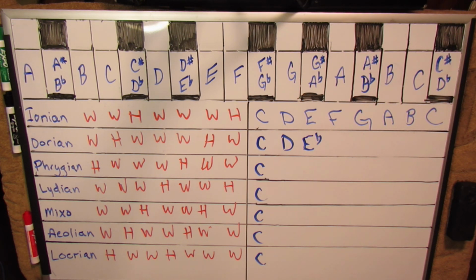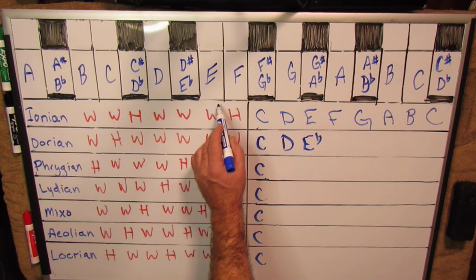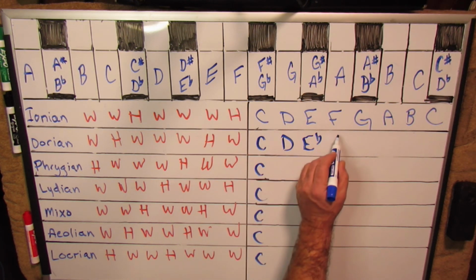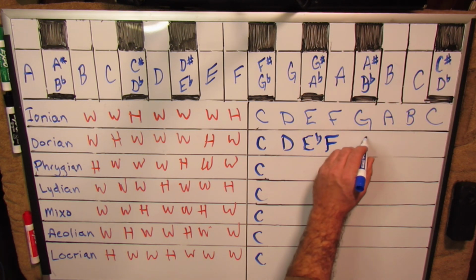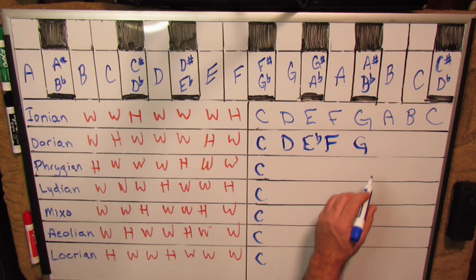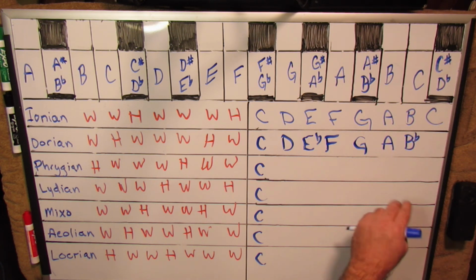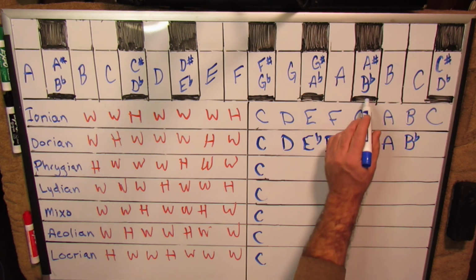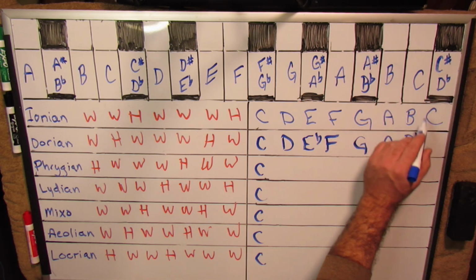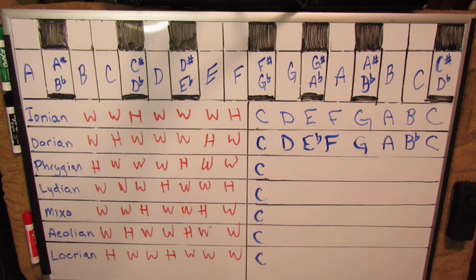So the next one's going to be a whole step, and a whole step from an E flat is going to skip that middle one, be an F. And a whole step from an F is to a G, and then a whole step from a G is to an A, and then a half step from an A is to a B flat. Well, now look, we've lowered the third and the sixth. And then finally a whole step from B flat, skip the B, to C. And now we're back to tonic, and that's how we know we reached octave, right? So that's how we know we did it right.